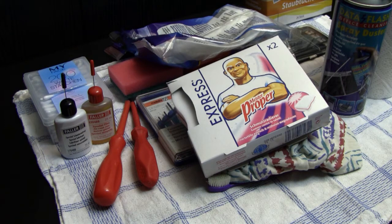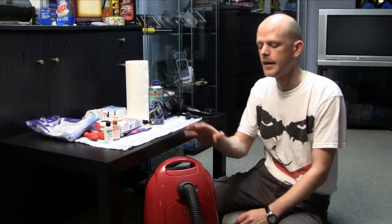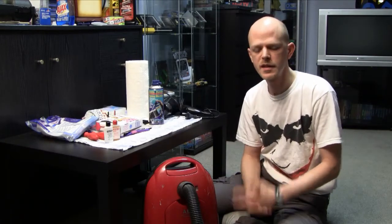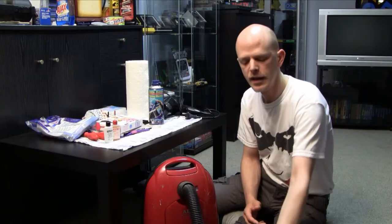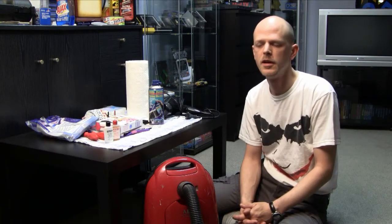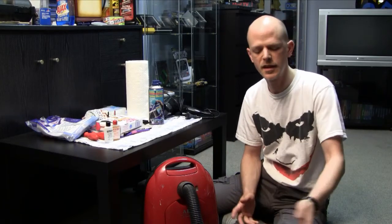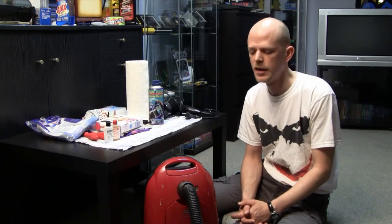But let's continue. I'm gonna show you now the last two tools that I also use when it comes to cleaning all the video game stuff. The last two tools that I use are the vacuum cleaner and a hairdryer. I use the vacuum cleaner mostly for surface cleaning, especially with a brush attachment. A lot of times I go over the systems, and with the brush attachment it's very easy to clean a lot of those systems. If I already have cleaned them before, of course, this is just to remove some dust. And with the brush attachment, you can easily also clean a lot of the vents of those video game systems.